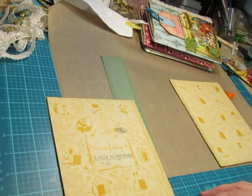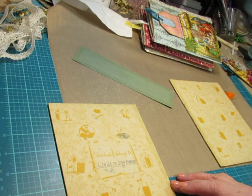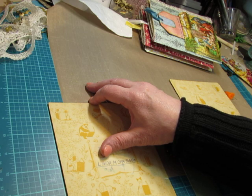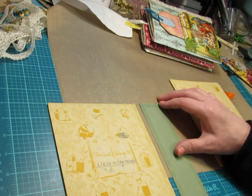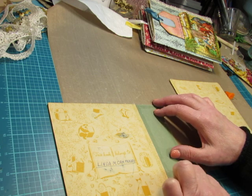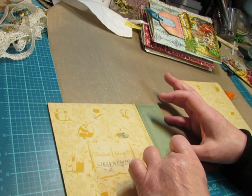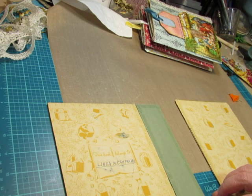I line this up at the bottom. You can't see the bottom of my grid, but I line the bottom of the book up with the bottom line, or it doesn't have to be the bottom line, but I have most of my grid covered, so that's what I'm using. And I line the side up with one of the vertical lines. And then I just line the other pieces up with a very, very tiny space in between. And I have to be careful to keep my fingers off the edge where the tape is, because I always knock the piece out of place when I move my hand away, because I'm sticking to it.